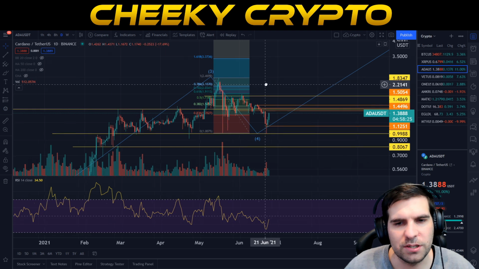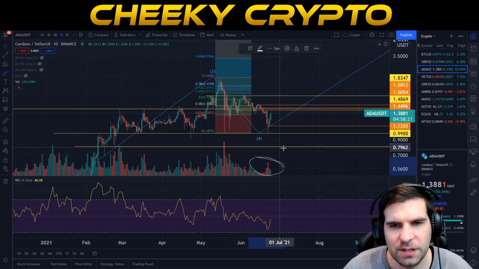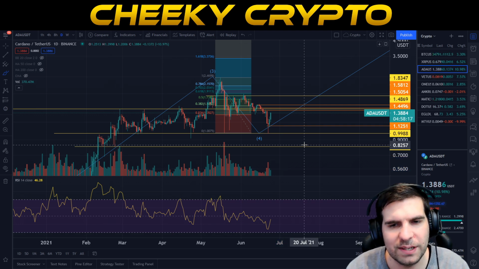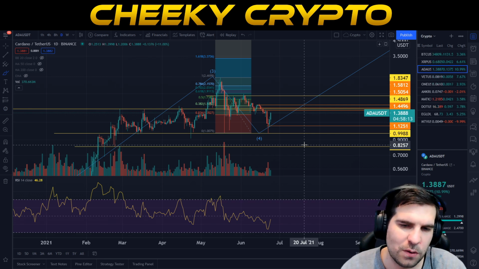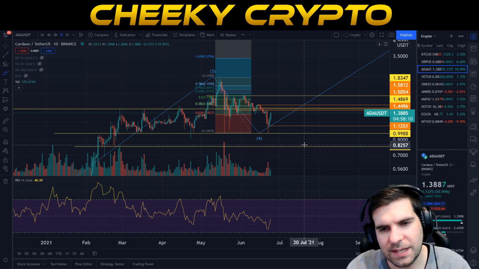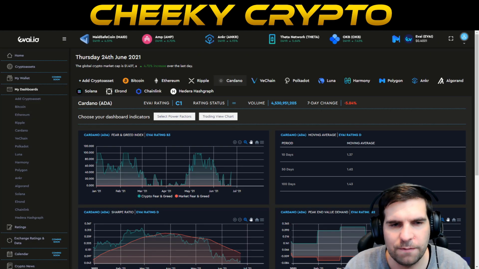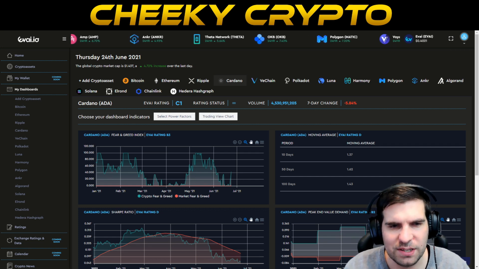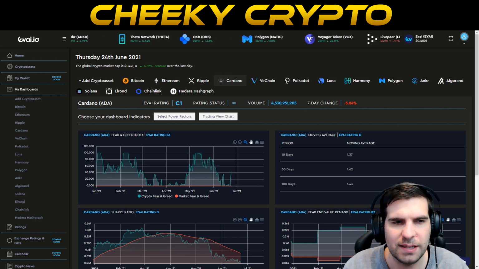Now, what we're going to do is just get into a couple of things that we can see here on this daily chart quickly. So obviously the volumes, whilst the price has been moving up, the volume's been decreasing, and that sentiment on the daily chart here is an interesting thing. With this sentiment being quite fearful in the last few days, we can see that the volumes have been decreasing. However, when we take a look at the artificial intelligence from CO, here we can see that the fear and greed index is rated as a B3.